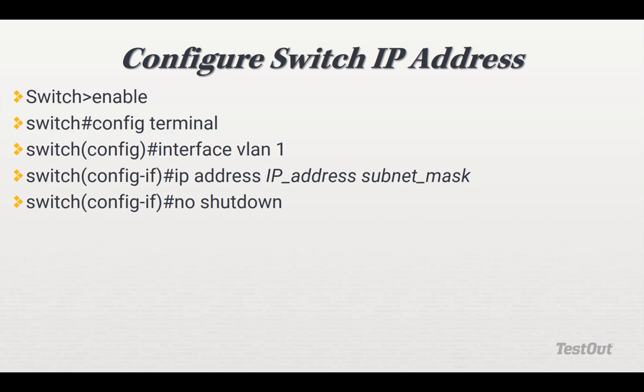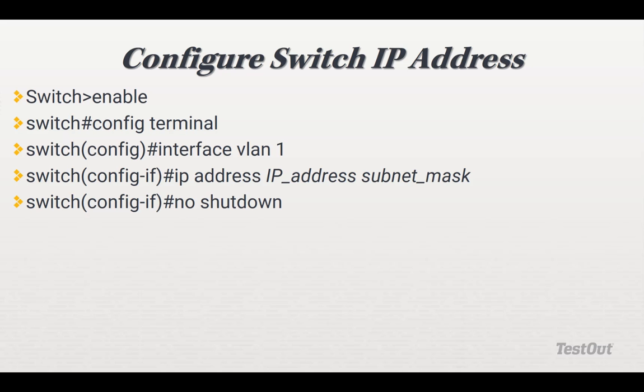Anything that you need to do to specific ports, you need to type in interface and whatever you're trying to work on. Here you're actually working on a VLAN. So here you're going to type in IP address and the subnet mask. Now notice, as soon as you type in interface VLAN 1, it changes to config-if. So you know you're in interface mode. So it's ip address, then you type the IP address itself, and then you type the subnet mask.